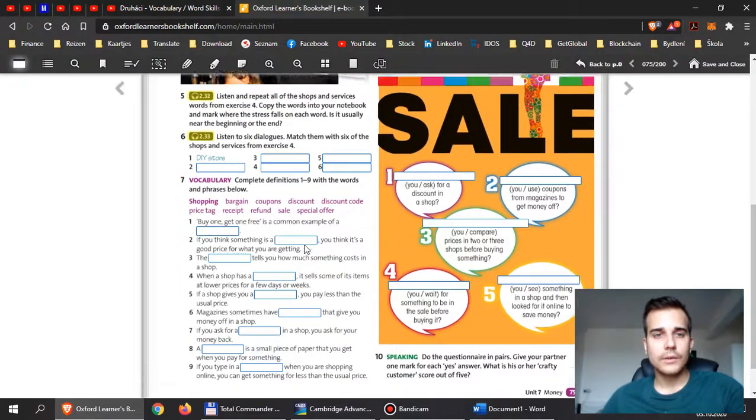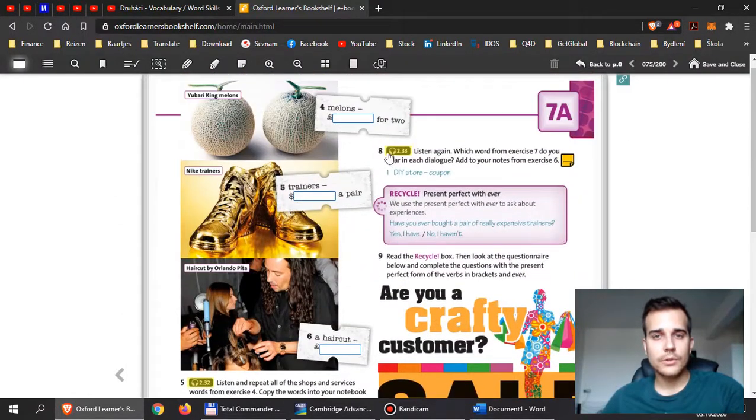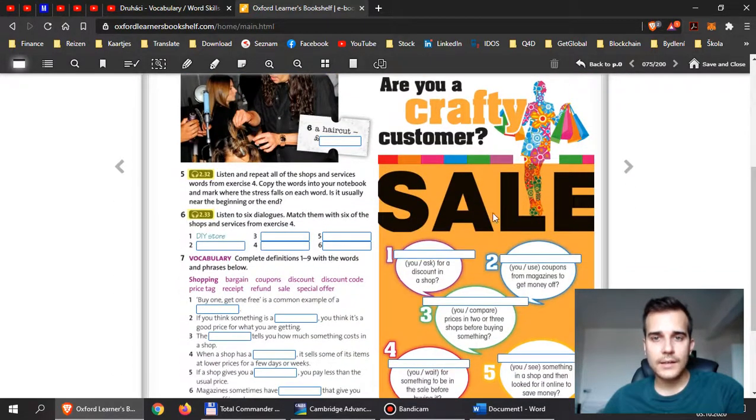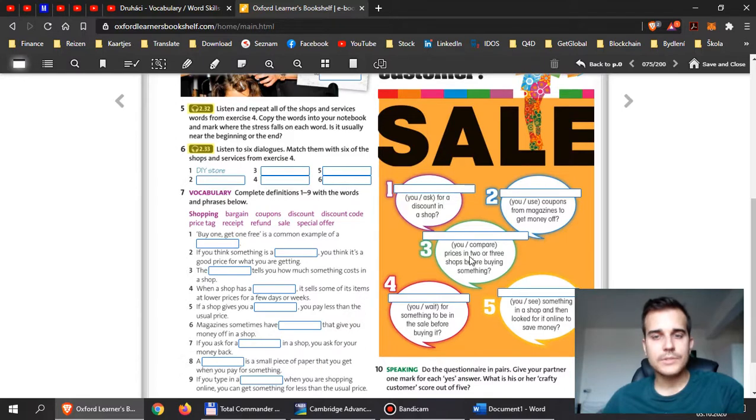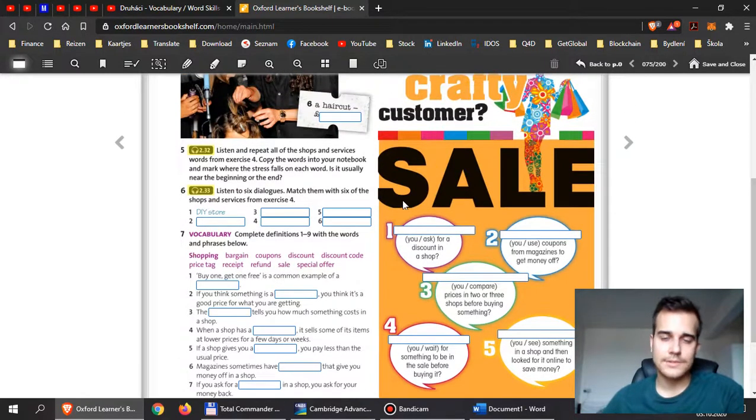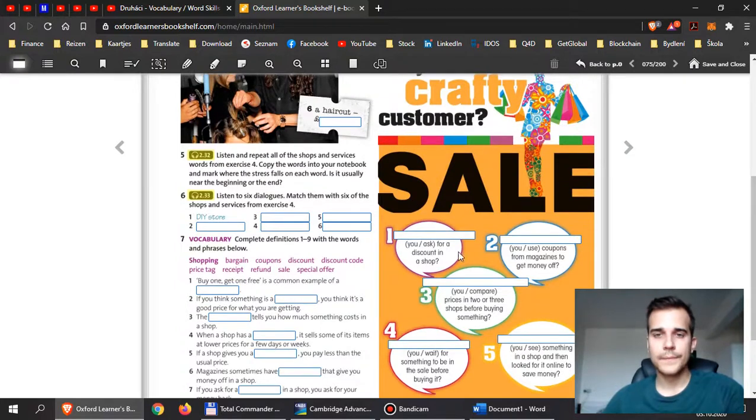So everything, all the exercises, but don't do exercise 8. You don't have to do 8. And in exercise 9, you complete the questions and then you write the answers. You cannot really tell me the answers, so let's just write the answers, all right? Don't forget to mention the exact situation when it happened. So if I say, have you ever asked for a discount in a shop? Then you say, yes, I have. It happened when I was, and then you continue in normal past simple.